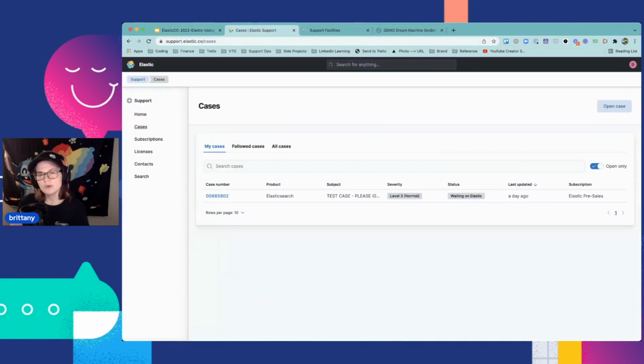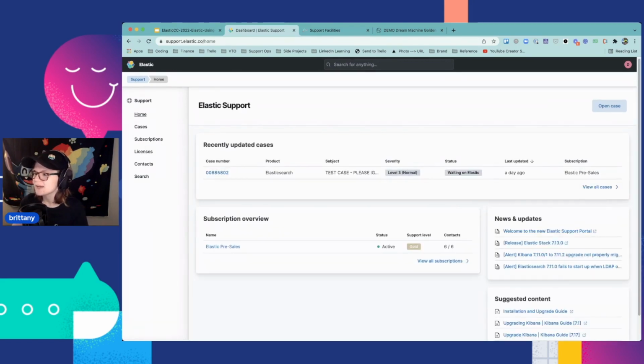So two apps that I spend a lot of time on are our support portal, which is our support portal for customers, where they're able to see different cases that they've created, create new cases, and keep track of that. And if you're looking around at this and you're like, this interface looks kind of like Kibana, that's exactly what it is. It's a very intentional thing because we're using the Elastic user interface, that design library, to use the same sort of components here that you're used to seeing in Kibana and in Cloud, wherever else you are in your Elastic journey.